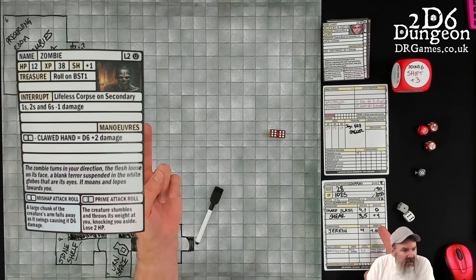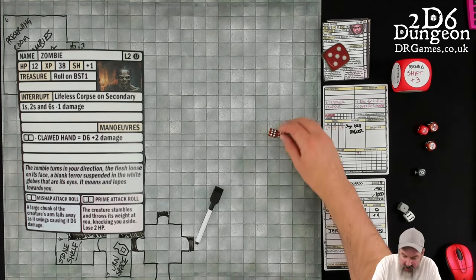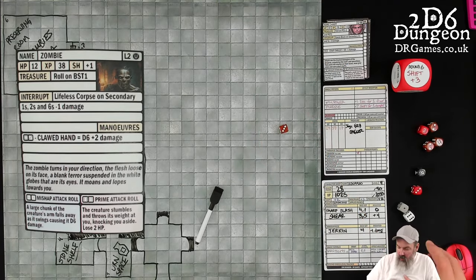Oh, this changes, right? Lifeless course on secondary 1s, 2s, and 6s. So now it's just a straight up D6 plus 4, right? What do we got here? So we're going to see 9 damage, bringing it down to 3. Oh, man. What a difference.